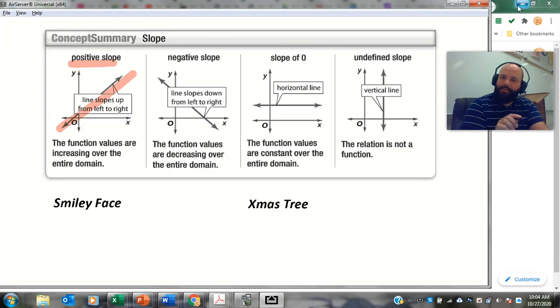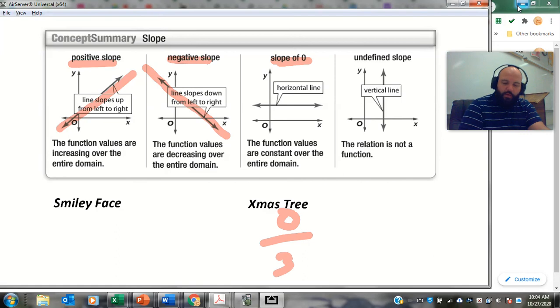Now, again, tracing this graph, the next graph from left to right, we go from left to right like this, that line is going down. And so that would be considered a negative slope. Now, these are the two special cases that we had at the end of the video yesterday. There is a slope of 0. So when your fraction has 0 over anything, 0 over 3, 0 over 4, 0 over -5, it doesn't matter. 0 over anything will give you a horizontal slope.